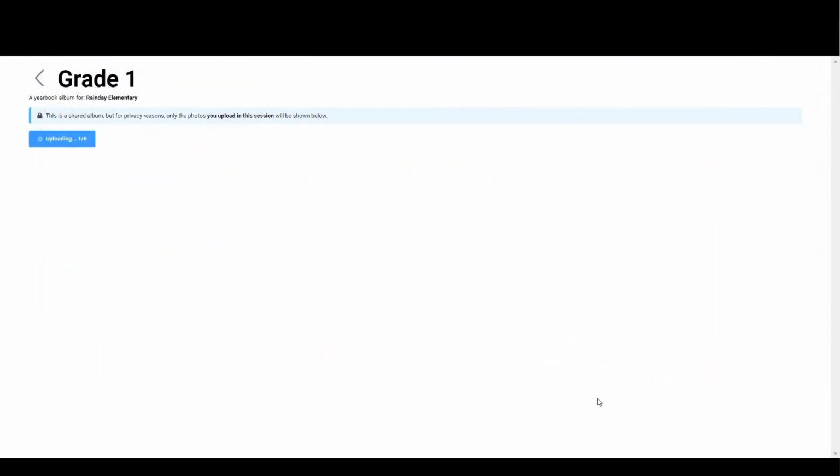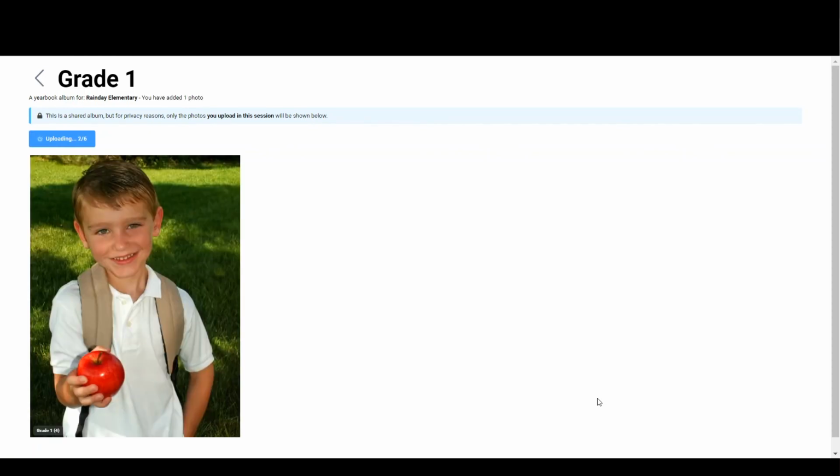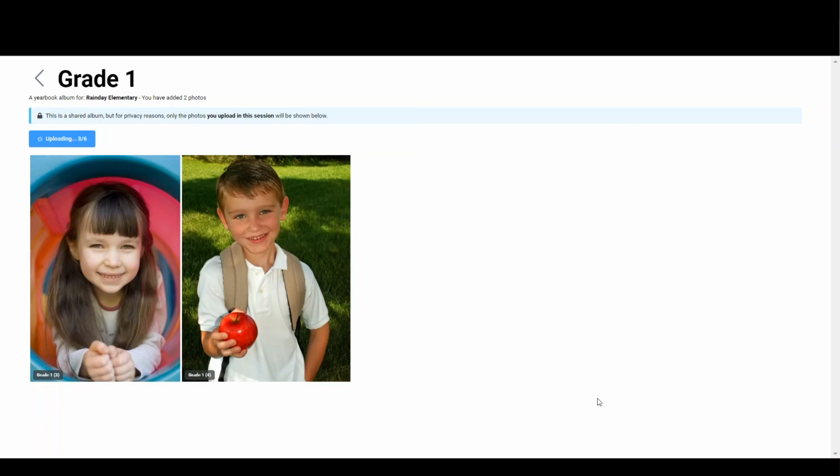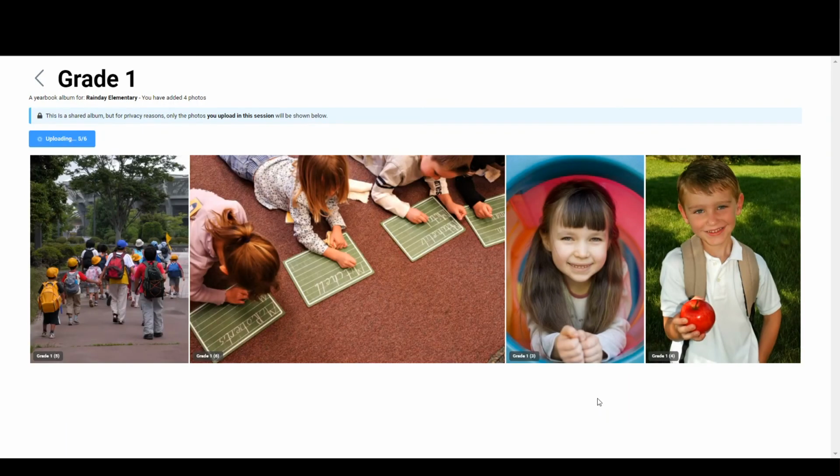and open them. These will upload, and they'll only be able to see these photos during the current session. If they go back into the album later on, they won't be able to see any other photos that have been uploaded by themselves or by other contributors. Again, it just takes a few seconds for the photos to go up. You can take a look at them coming in.